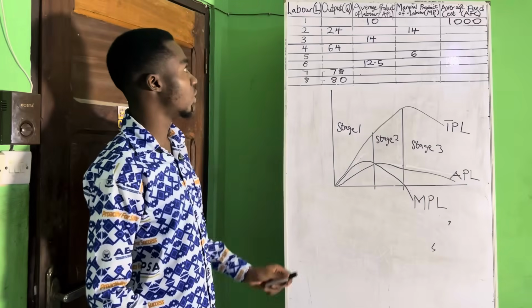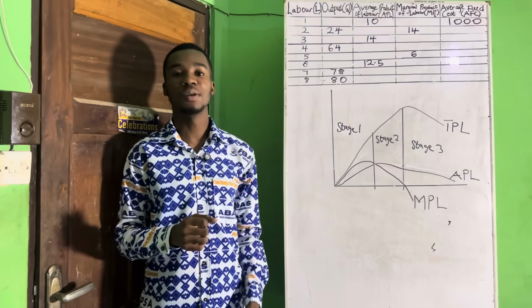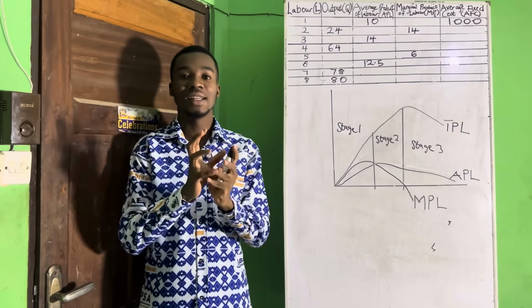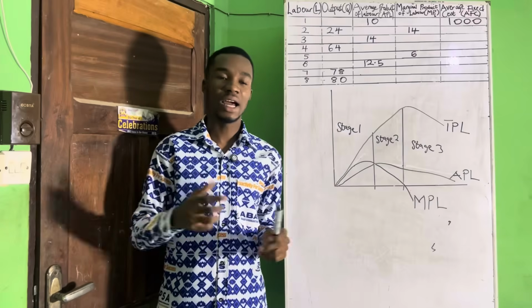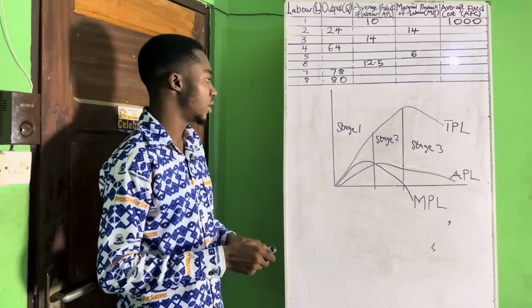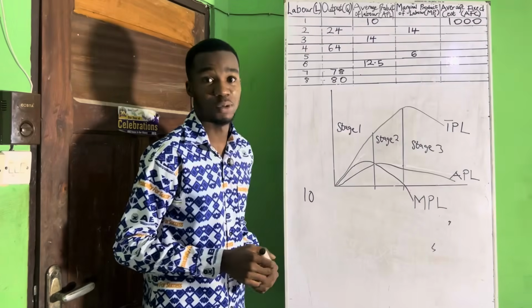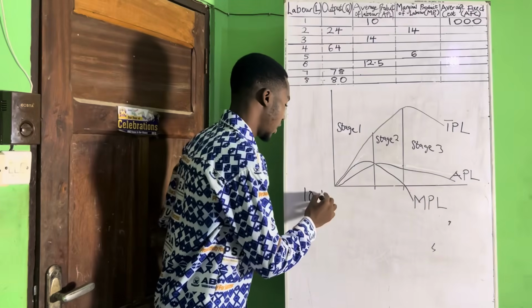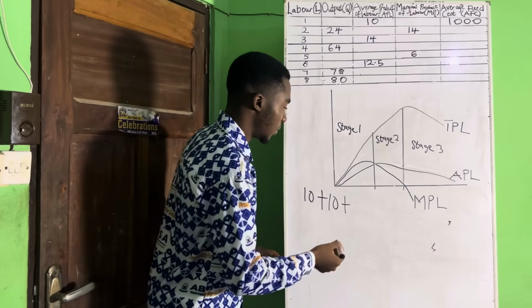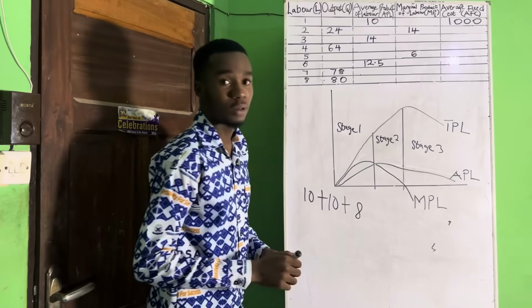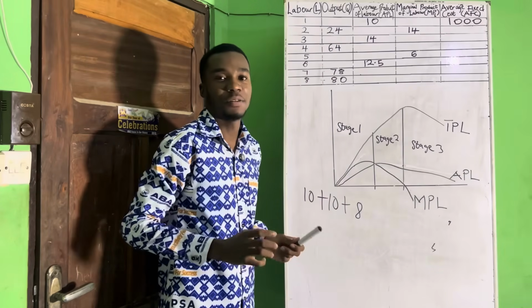Now we move on to average product of labor, which is the one here. When we say average product of labor, it means when you add all the workers, the average output they are bringing. You get it? So let's assume you start hiring workers. The first worker is able to give you an output of 10. Maybe if it's burgers, it's able to make 10 burgers. Now, the second worker is able to make also 10 burgers. Then the last worker is able to make 8 burgers. Now, average product of labor is the average they are making. You get it? The average they are bringing on board.